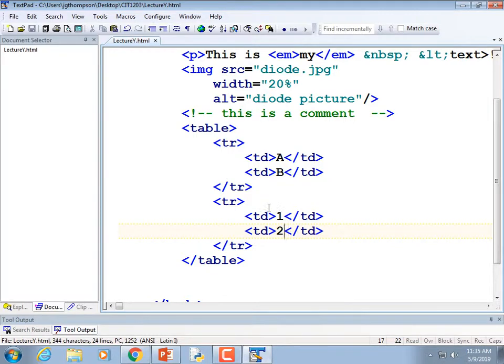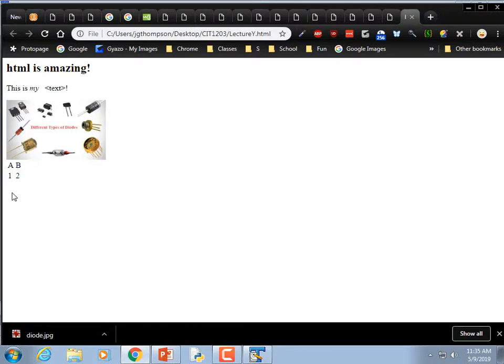Save my work, Control S, or click the disk, run it, and there's my little table. That's kind of lame. It's not spaced out, doesn't have lines around it, but it is a table. Tables can be used as a somewhat primitive way of formatting things, right? Because we can put an entire subsection of our page right then and there inside a table element, and it'll resize appropriately. So you can divide your web page up with tables, and you can have subtables, and you can have subtables.